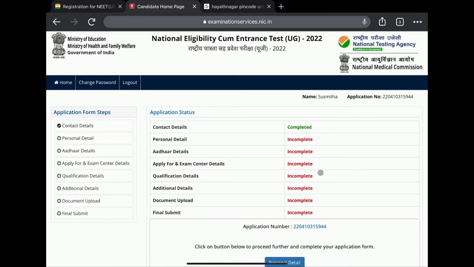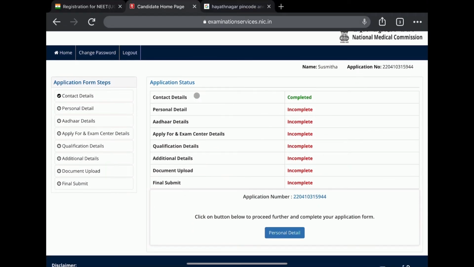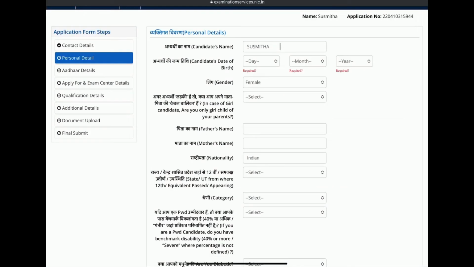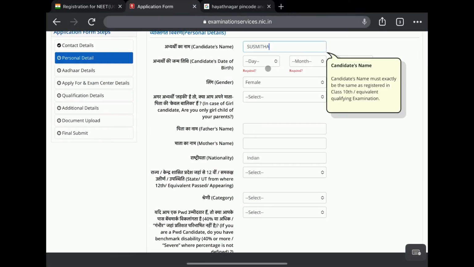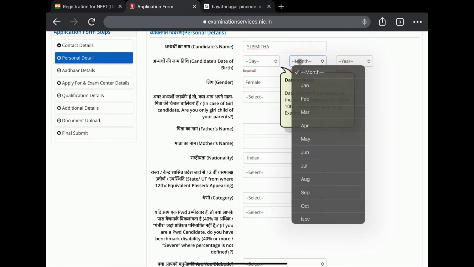Here, since you have already submitted your contact details, now let's go to personal details. Here you have to enter your name, date of birth, gender.